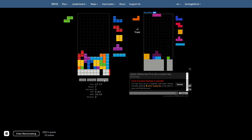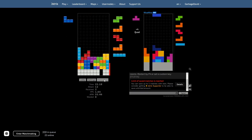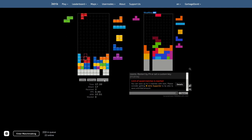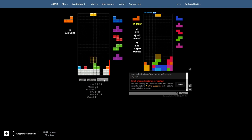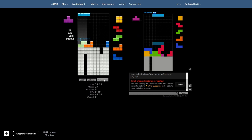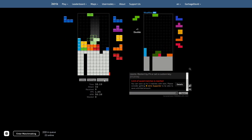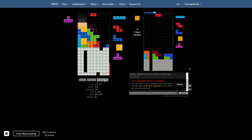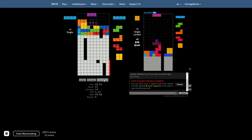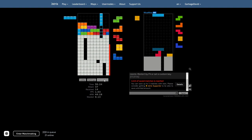The two main strengths of this opener are the large amount of bags it works with and the surprise factor it entails. The only times you can't build some form of Pigeon is when both T, S, and Z-pieces arrive before L or J. So some form of Pigeon will be possible for most bags. The other strength is the surprise factor — if the opponent ever looks at your board at the beginning, they'll just assume that you misdropped. That's how bad the opener looks to the uninitiated. I can sometimes destroy Misamino piece for piece, because it thinks the Pigeon is so bad it'll just start stacking and not realize that I have damage ready to send.